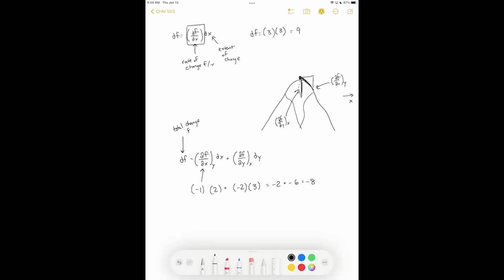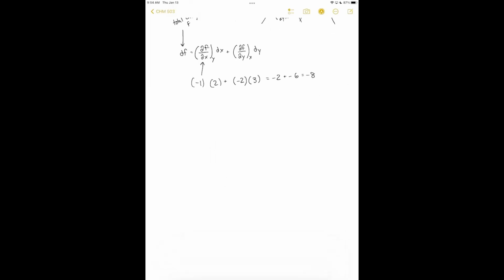We'll start with pressure, and then we'll go to internal energy today. So what do we do for pressure? Well, we know that pressure is a function of temperature and volume. So we can say that dP is equal to the partial derivative of pressure with respect to temperature at constant volume times dT, the extent of the temperature change, plus the partial derivative of pressure with respect to volume at constant temperature times dV, the extent of the volume change.